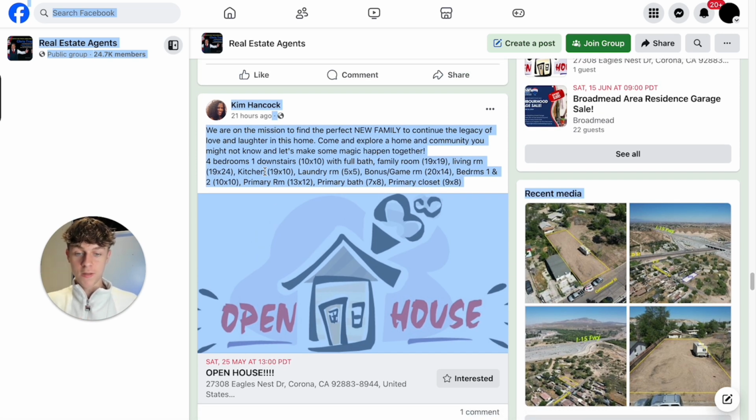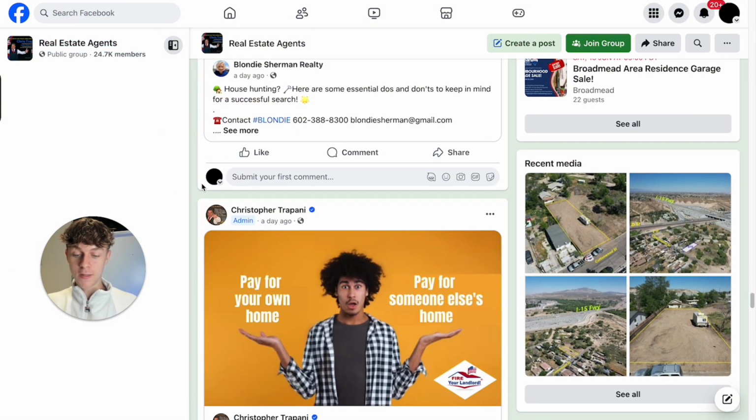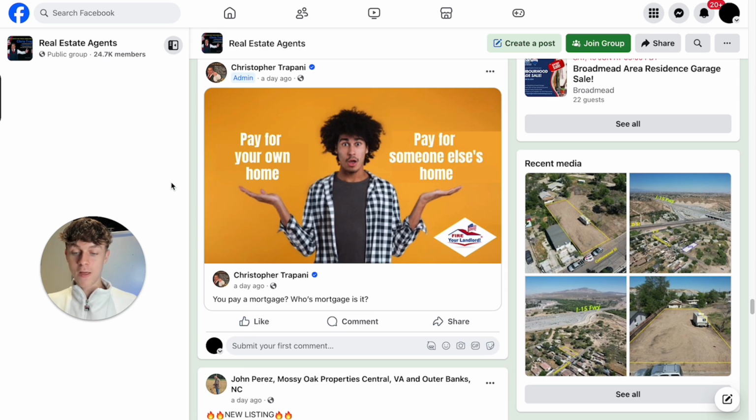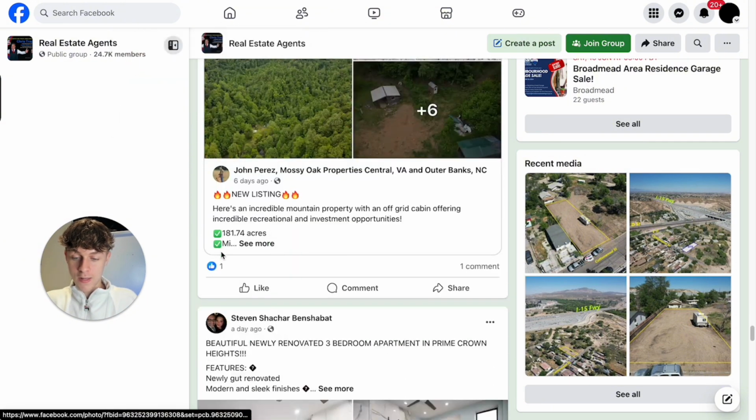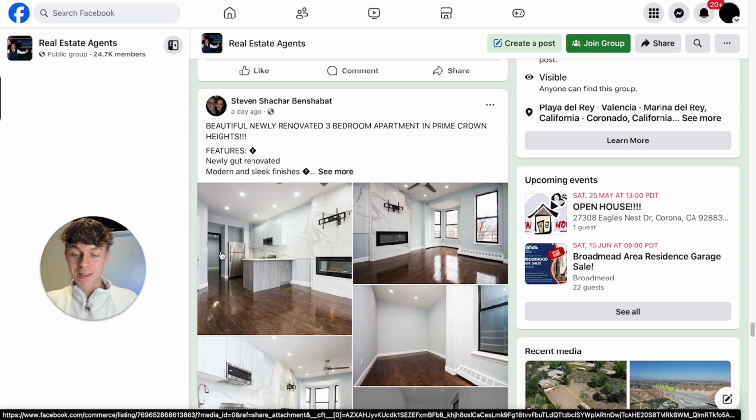You can go into groups, and this is amazing for appointment setting. I know people just absolutely printing appointments doing this. And once you have booked meetings successfully through this, you can then go onto Upwork and find a virtual assistant to do this for you. It's not rocket science, but it's a really good way of going about it. And these are all people who need other people to buy their houses, basically.